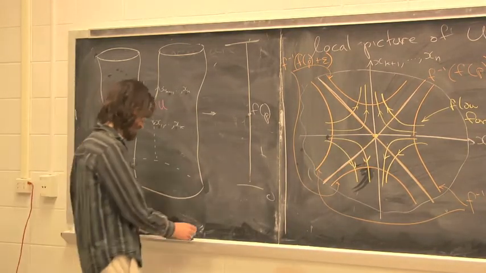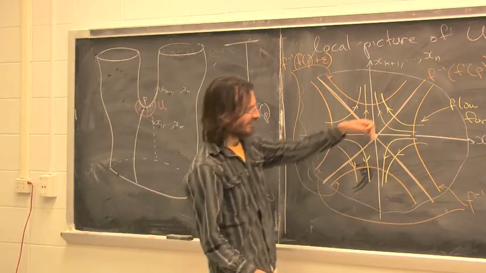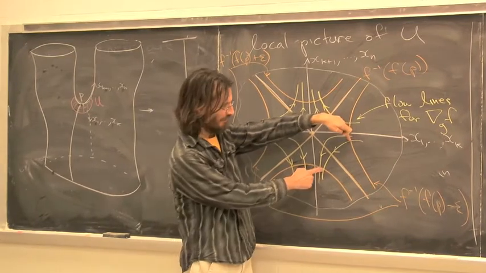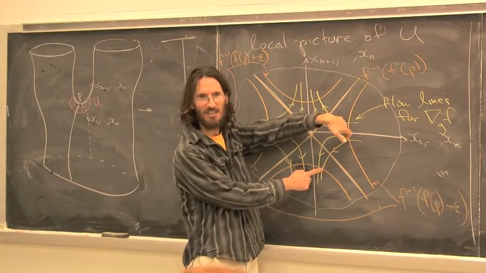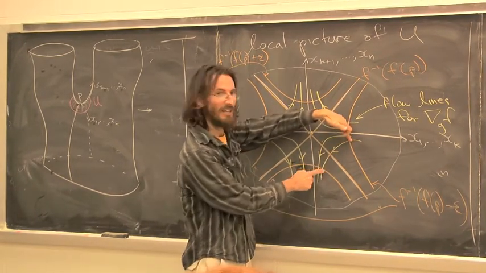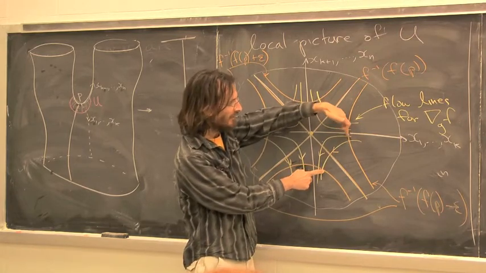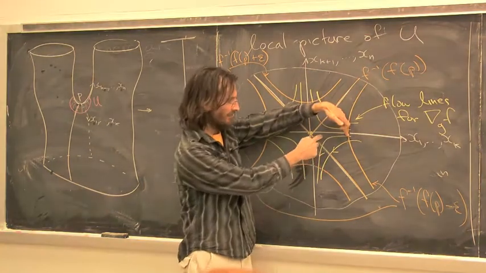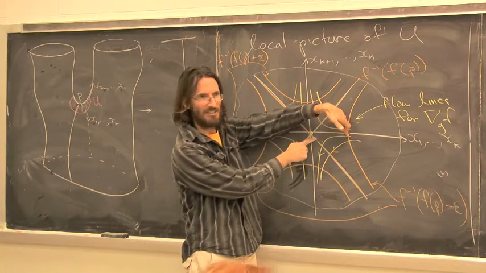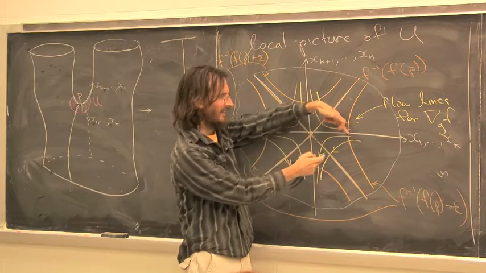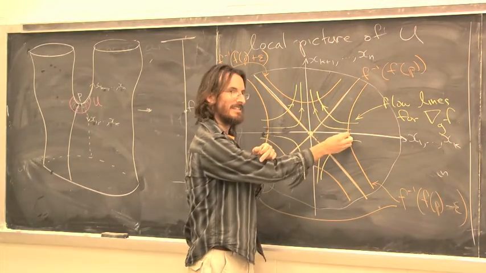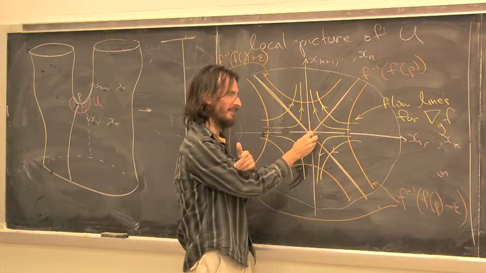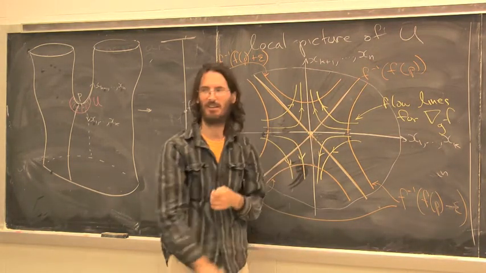And so in particular, if you think about this, if you start at this level set just below f of p, and you want to flow to this level set just above f of p, if you're over here, it takes some amount of time to get there. If you start really close to this axis and you flow, it's going to take much longer because the vector field is getting very close to 0 here. And because the vector field is getting to 0, you spend a lot of time. So if you start really close to this x-axis and flow here, you spend your lifetime here before you finally zoom out of the way, right?